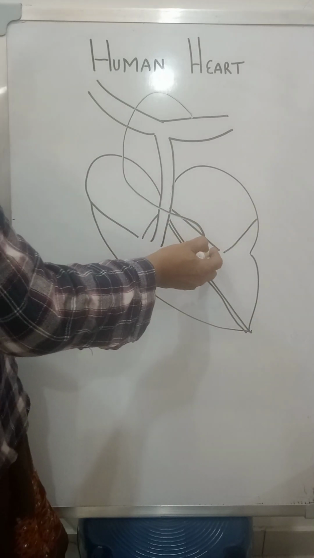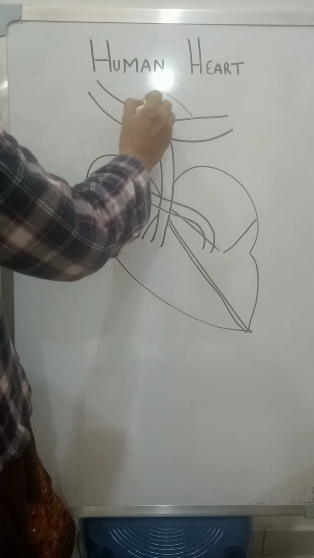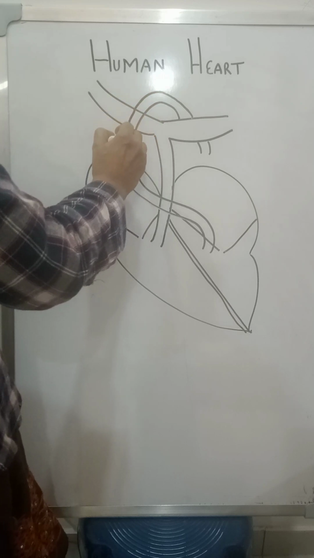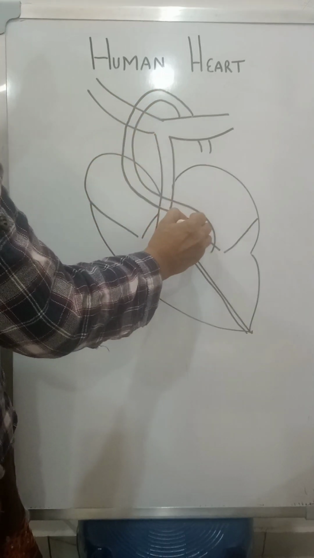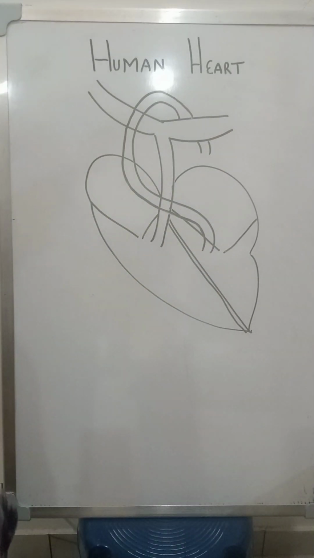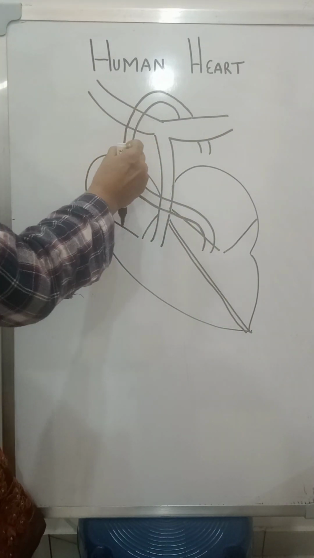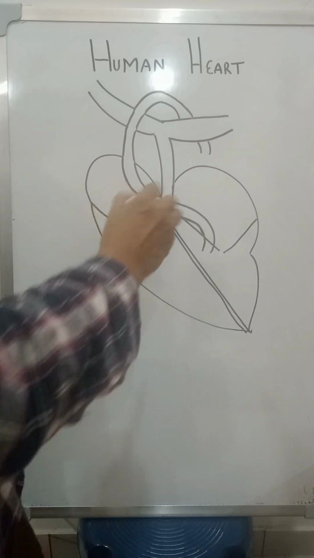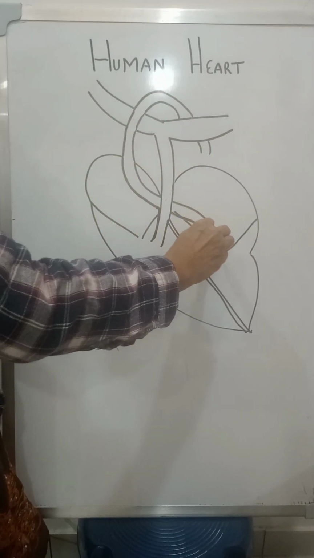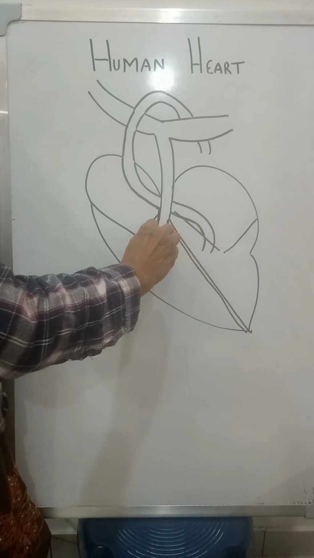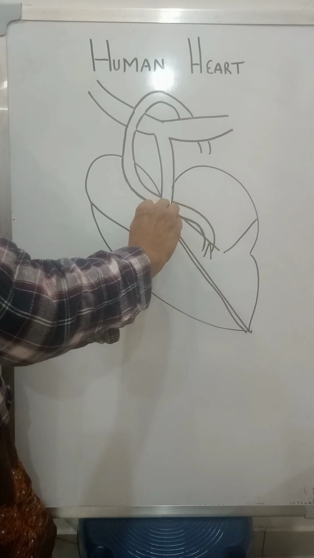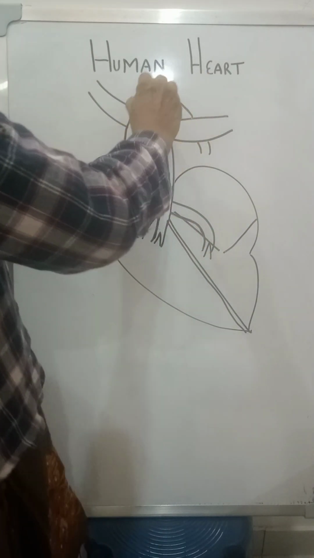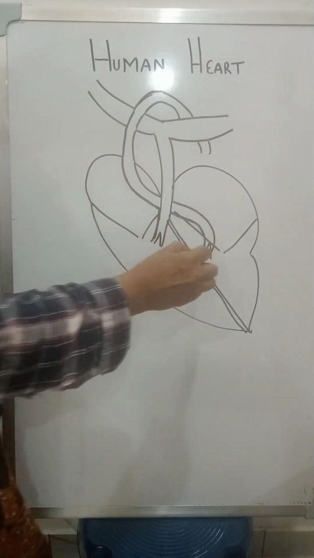Next letter is the shape of S, but not a full S. Only half S is drawn. It shows the aorta, the largest artery in our human body. It starts from the part of T and ends in the lower part of the atrium. Now the letters used, T and half S, are over. Next, an inverted V shape also shows valves. At the end of the pulmonary artery and aorta we can see an inverted V shape that shows valves.